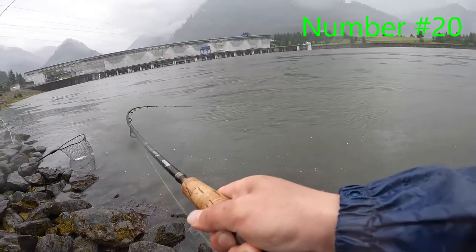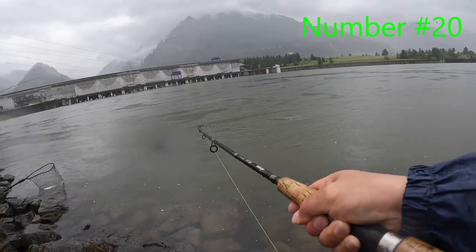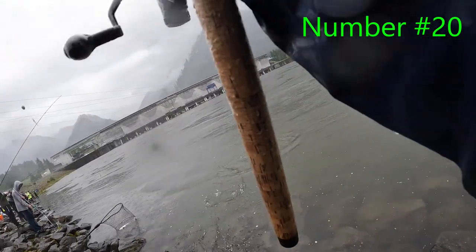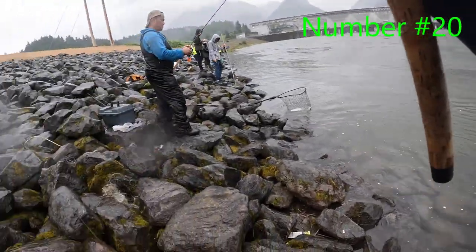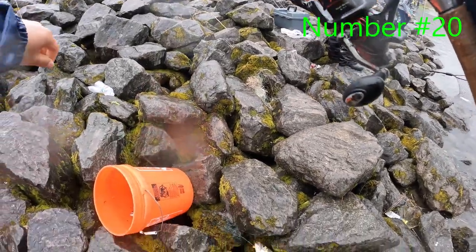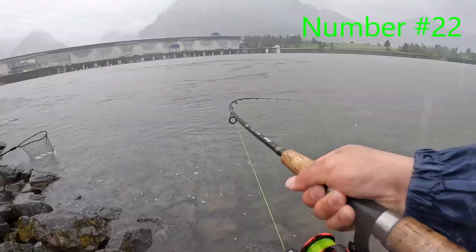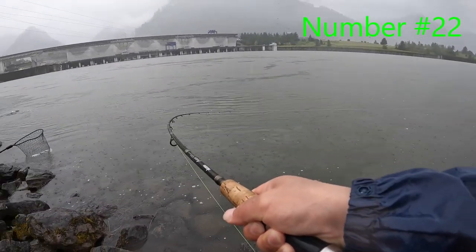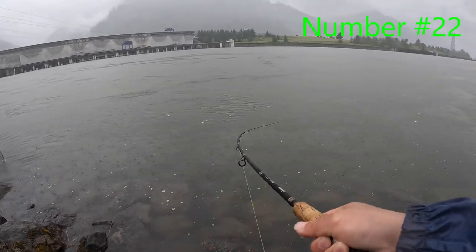Maybe your hook still wants this fish, so it cuts to the same spot. This is number 20. Oh, this feels like a big one. Come on.